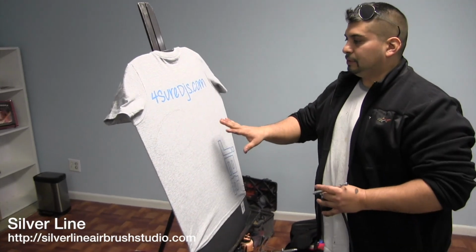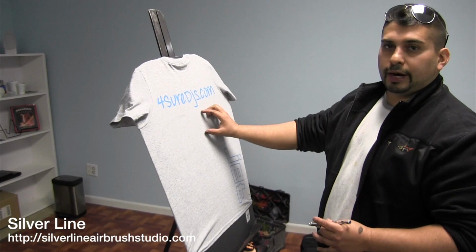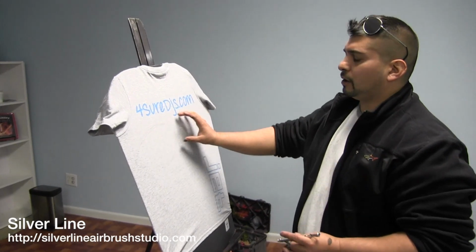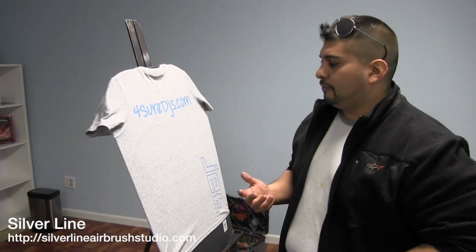So with this particular, what we're doing right here is a football and a baseball crashing into each other, and then we're going to put T3 right on the bottom right here. So basically a football and a baseball colliding. This particular image is fairly easy. I don't really need to draw it out first.